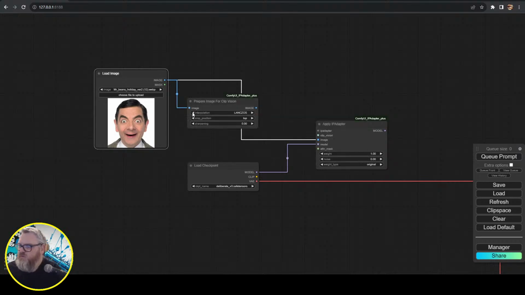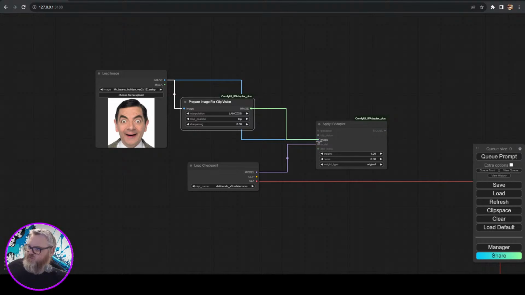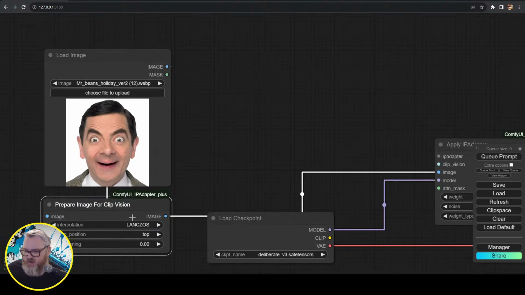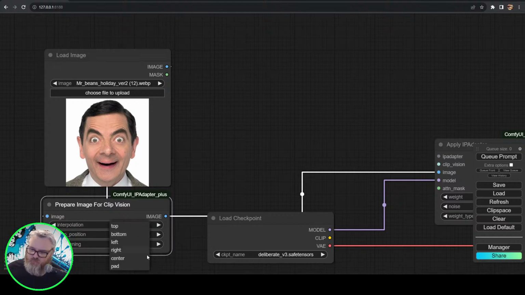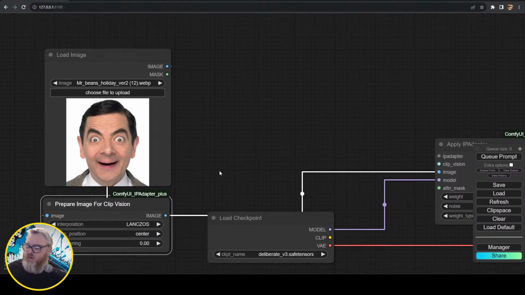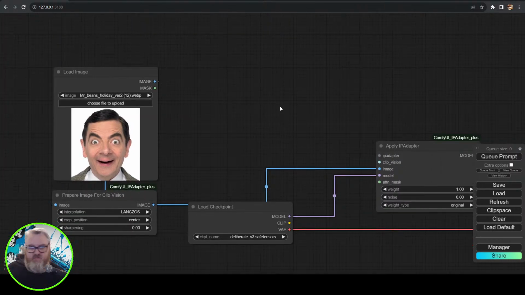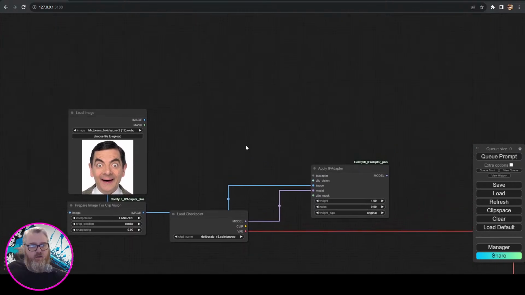I just like to prep image for clip vision. Okay, we use this prep image for clip vision node because then we don't have to crop or scale or do any fun stuff with our image. We can drop any image we want in here, and this will take care of making sure that it's cropped wherever you ask it to. And it's got different kinds of interpolation if you're really nerdy about it. But it's just a quick way to pre-process your images before they go in, and it saves you a lot of time.